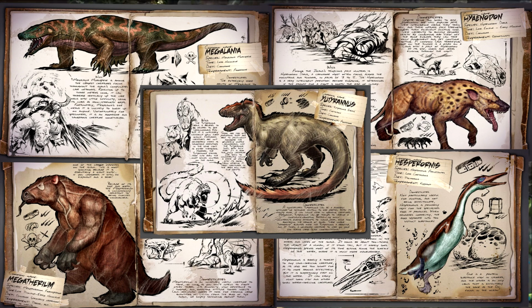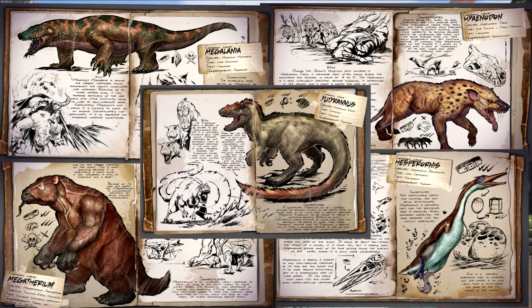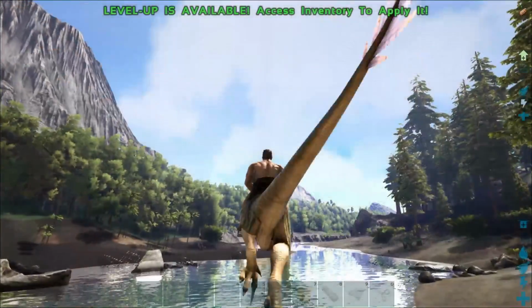Oh, let's go and, what are you? Let's go and eat you for a second. Let's get some meat. There we go. We got some meat. So that's all the creatures.